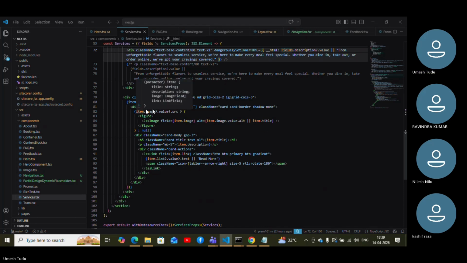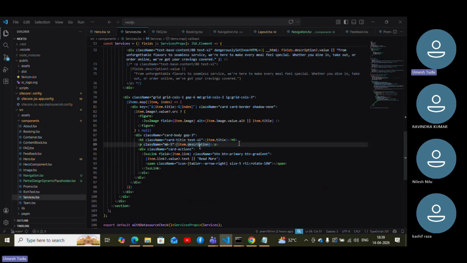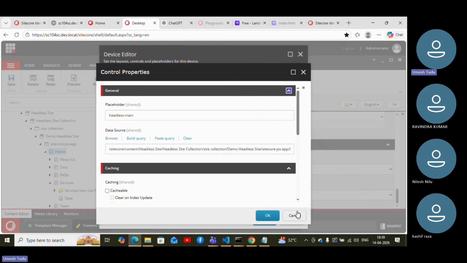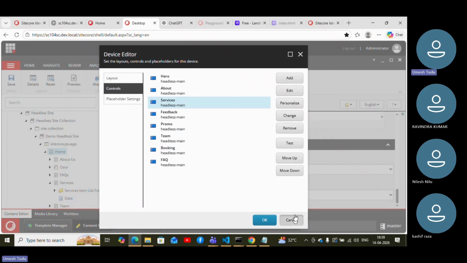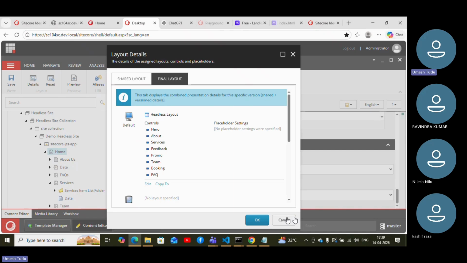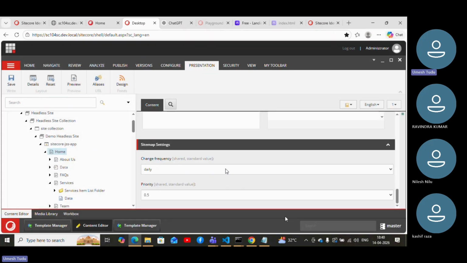Items.map, item, index, item image value, service name, service description, button. So this is the whole process of creating multi-list templates and normal templates, creating rendering, layout rendering, assigning to your item pages, and how to set a data source. That's it.